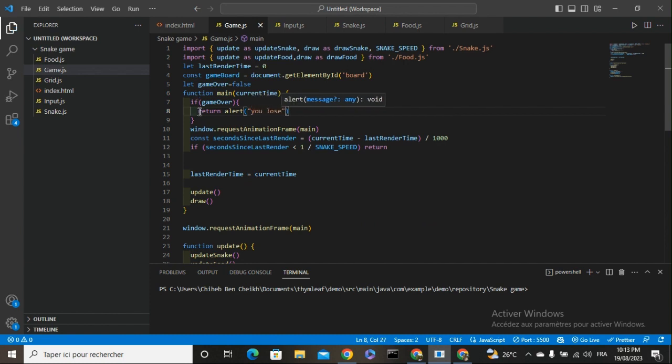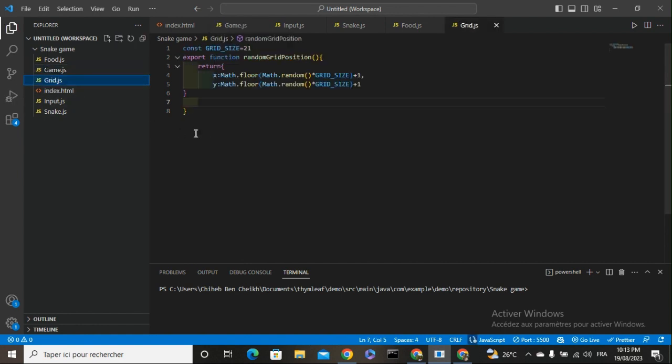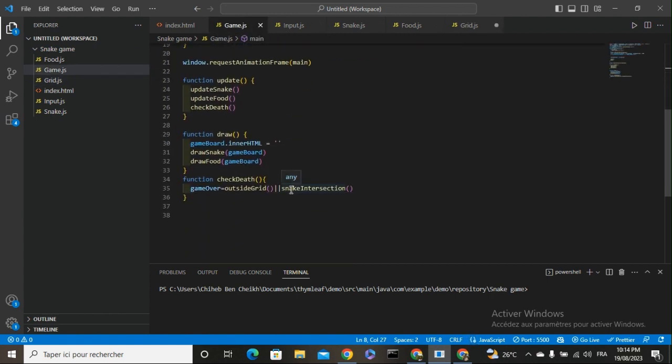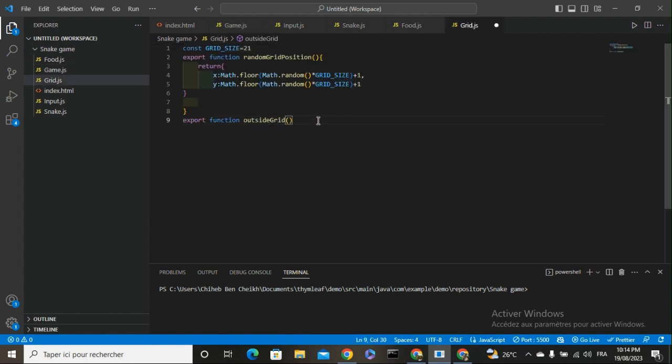Now let's go into our grid, and now let's define our function outside of the grid. Function outside the grid. I named it, I guess. Let me recheck. In here, outside the grid, then we will add our condition here.